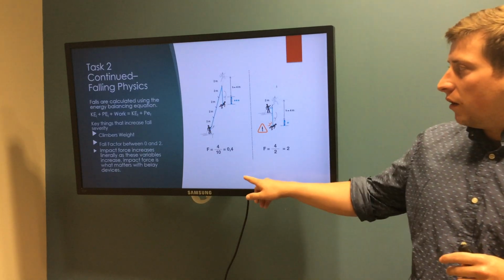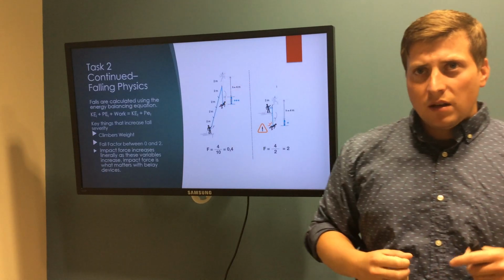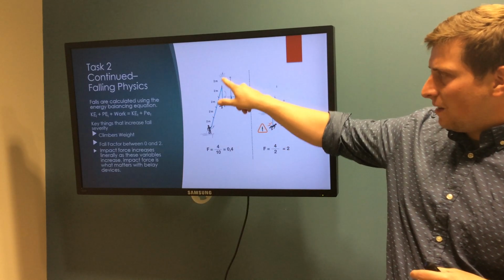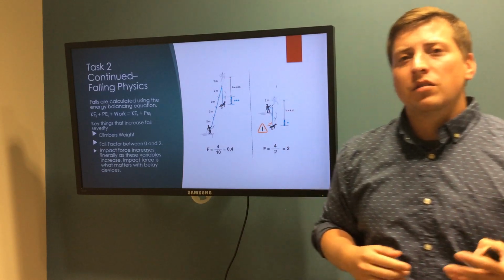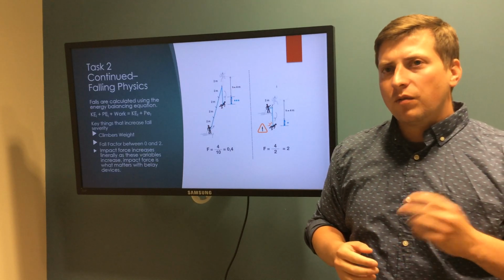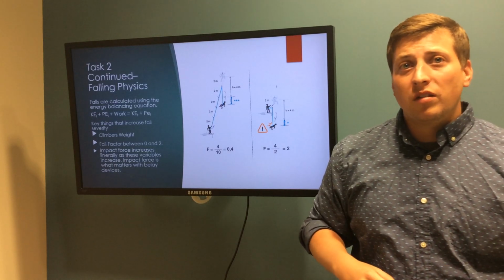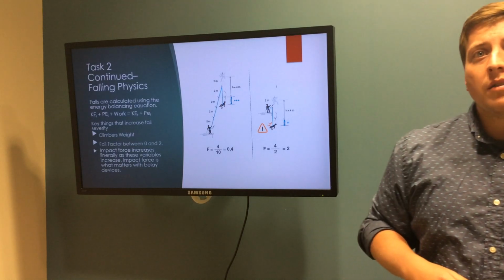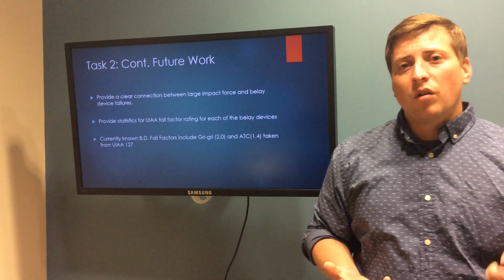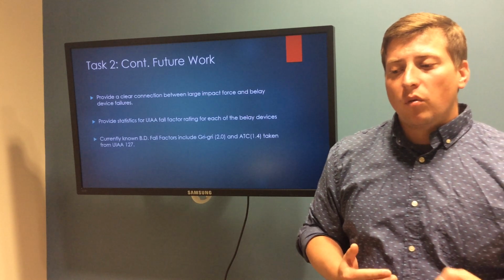So if you look at the first fall, the climber falls from here to here, which is 2 meters, but he falls below the anchor point. So he actually falls for a distance of 4 meters, but there's 2, 4, 6, 8, 10 meters of available rope. So it's 10 meters of rope that can really reduce the tension in the fall. So this fall would actually create a fall factor of 0.4. Fall factors happen between 0 and 2, with 2 being the most severe fall factor. If you look on the next slide, the Petzl Grigri is actually the only belay device that can safely arrest a fall factor of 2, whereas the ATC can only arrest a fall factor of 1.4.